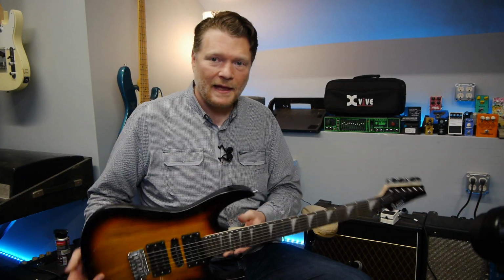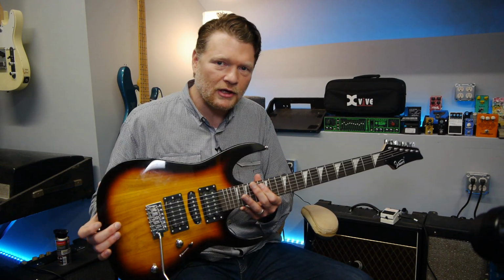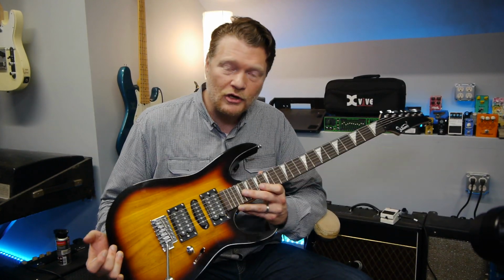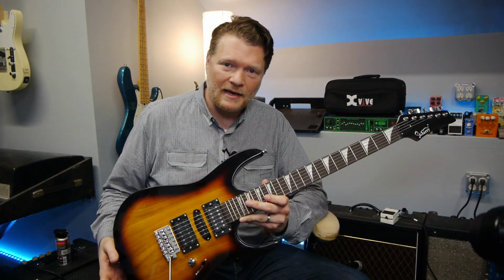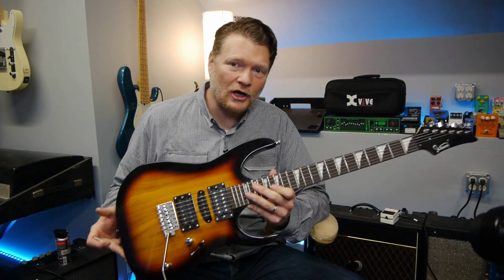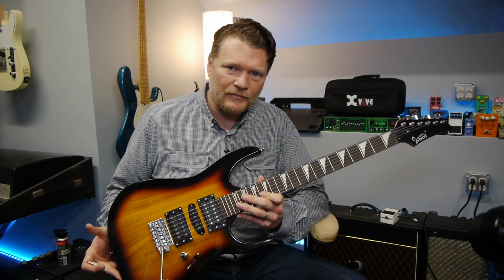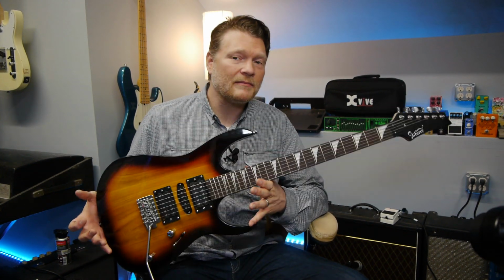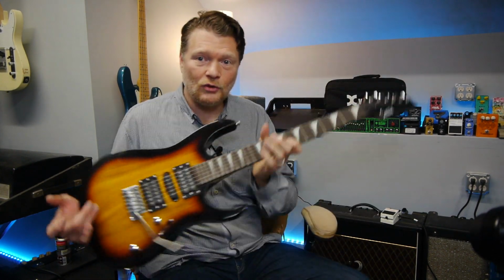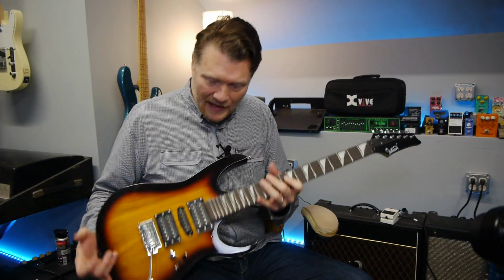Now, if I spent an hour or so and set it up perfectly and tried to do everything I could, then maybe that is the case. Or if you wanted to take this to a guitar shop and say, hey, set this thing up and make it play great. Problem is with that, you're going to spend 80 or 100 bucks on a great setup, and you've already doubled your cost. So it definitely is a guitar for some people. I think if you wanted something to just hang on the wall and look cool, this actually does kind of look cool. Anyway, that's the review of this guy.